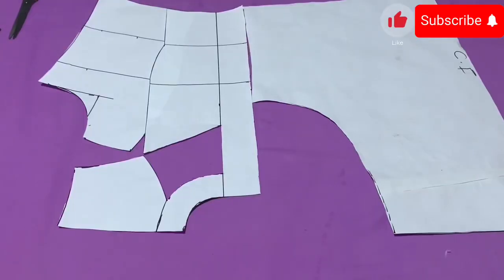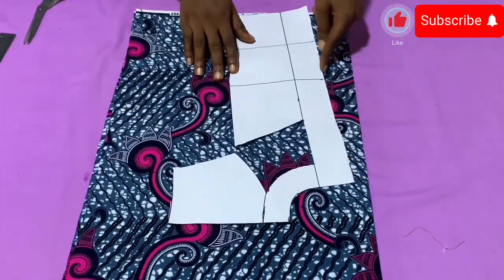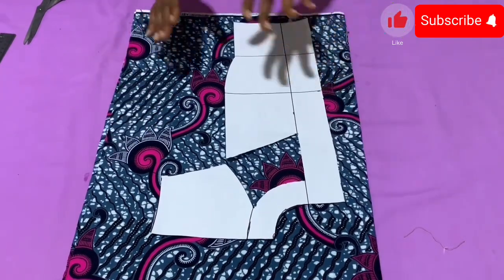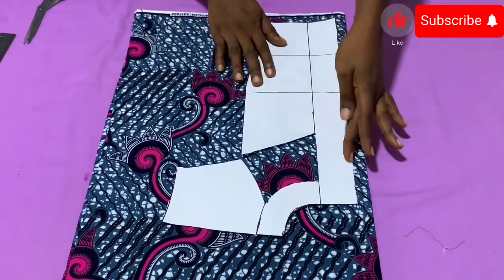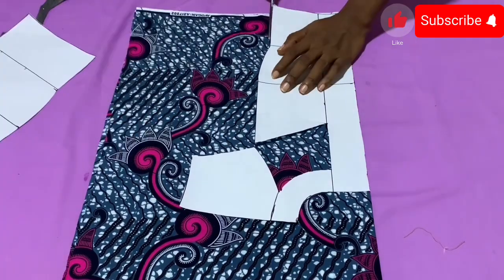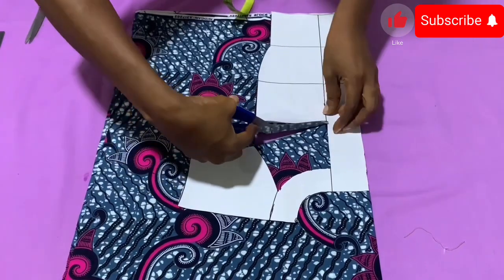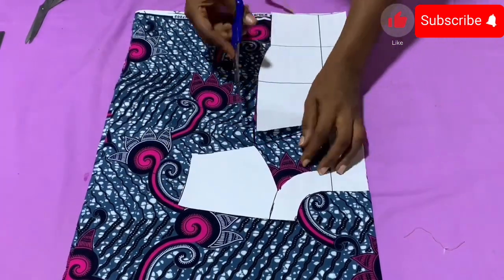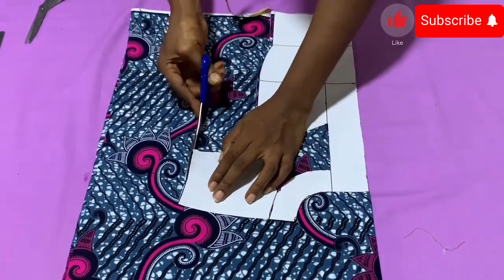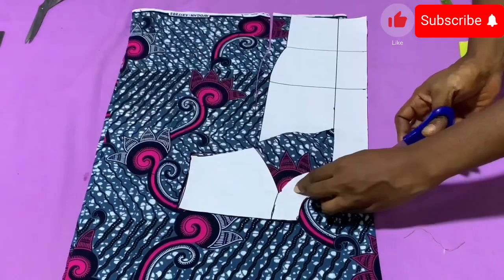From the pattern drafting, this is what we have for the pattern of this dress. We are going to be cutting on the fabric — as you can see I have the fabric placed on fold. We are not going to be dividing the fabric into two; we just leave this folded part as our center front, then place the pattern paper on it and cut along. I have all my seam allowances already added to the pattern, so I'm not adding anything extra. If you can't hold the fabric and pattern paper down by hand, make sure you pin it down with an office pin so it's not distorting the shape.